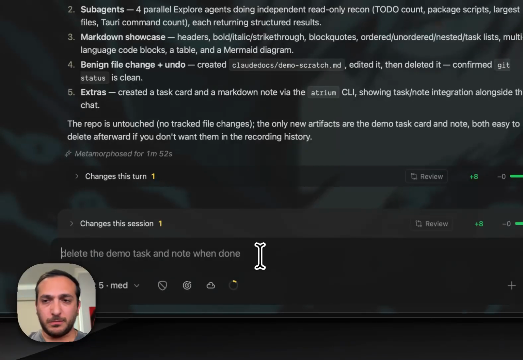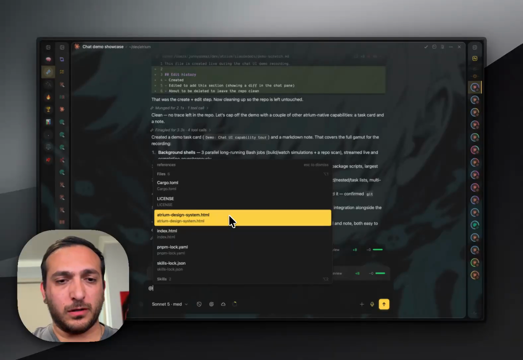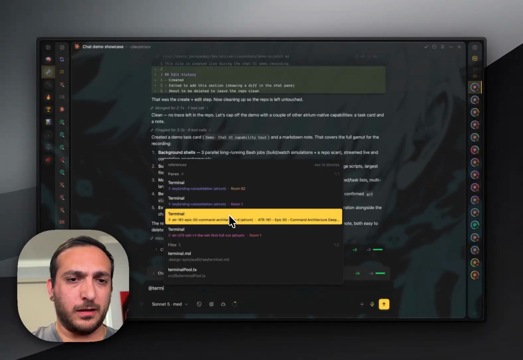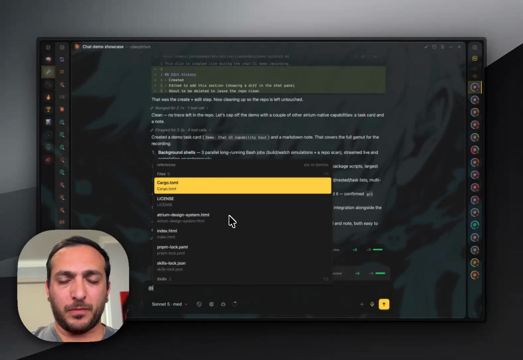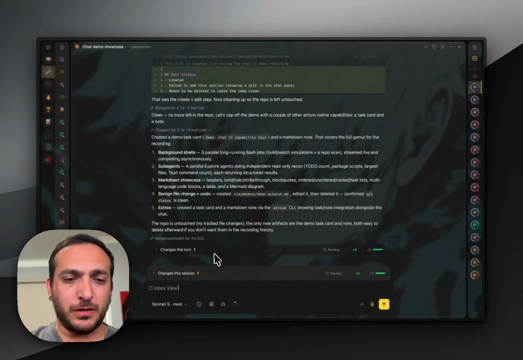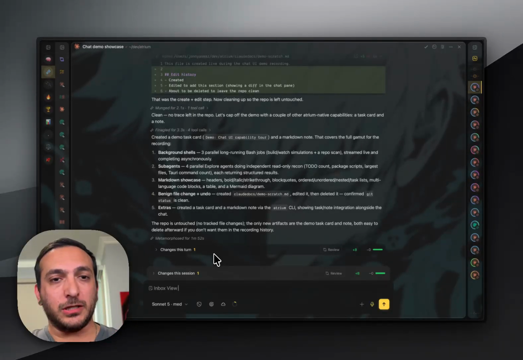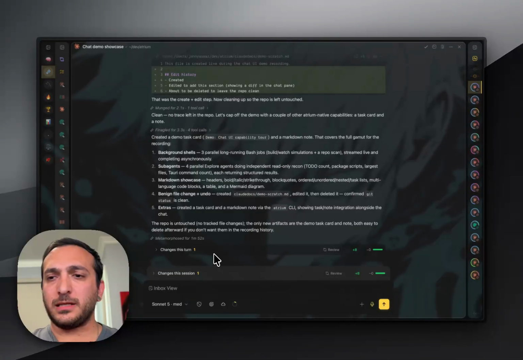The composer itself looks pretty simple, but it's actually got a lot of capabilities. I can @mention pretty much anything in Atrium. If I hit the @ symbol, I can reference files. I can search for rooms. Let's see, I don't know what. There we go. We got some rooms here. Let's find another one. Let's see, inbox. I can drop an inbox view in here, and it will reference that. It'll give the agent a pointer for how to load all of that content. It doesn't get dumped in automatically, so the agent can determine if it needs to load the content or not.